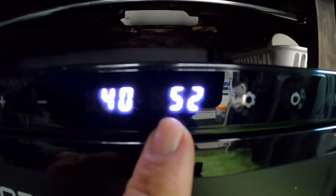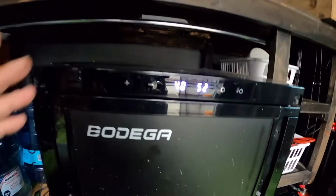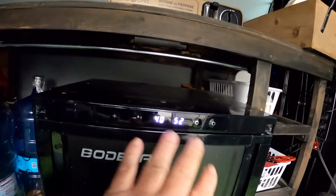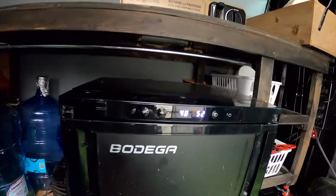That's the refrigerator. We'll just let it run for a while till it cycles a couple times, so it kicks off and kicks back on. Once it cycles a few times, these will kind of settle out more, and then I'll know. I shouldn't have to adjust it. It was all adjusted right for last year.